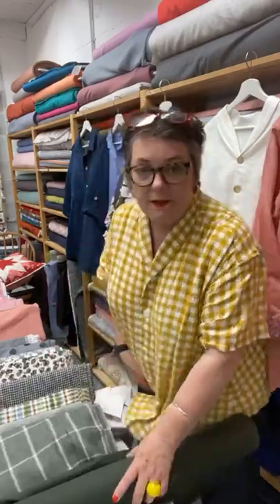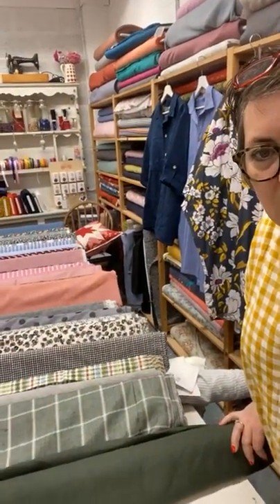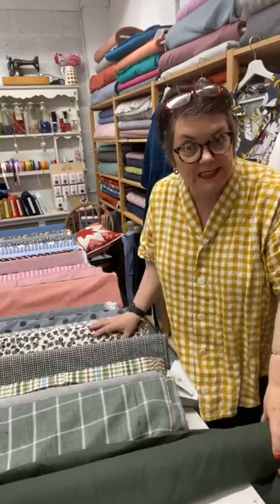Fabrics for shirts — that's what we're looking at today. Obviously linen is going to be top of the list because a nice beautiful summer weight shirt goes with everything. You can wear it over little t-shirts, just wear it as a long over-shirt. I'm going to move my camera a little bit so we can see.